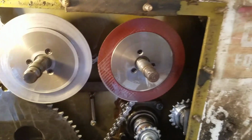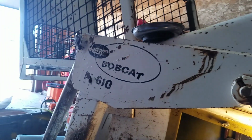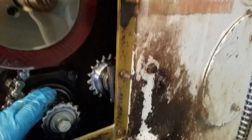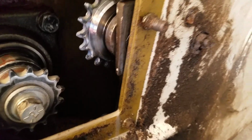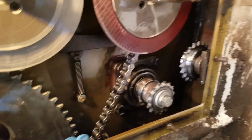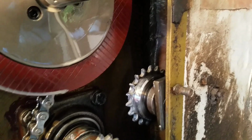So anyways, that's how you remove the clutches on the M-610. Next thing we're going to do is investigate this, if there's a seal in here or something, or maybe it's just because it was overfilled. I don't know, because according to what I found in the book, the level's only supposed to be down here of oil, so it's not supposed to be riding up in here, so it's not supposed to leak out of there. But we will figure that out. I'll let you know.